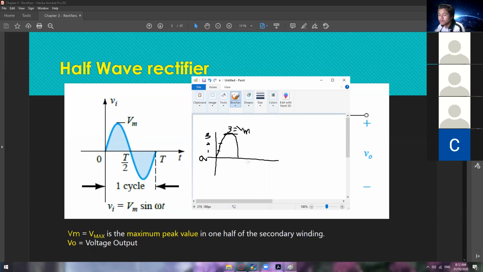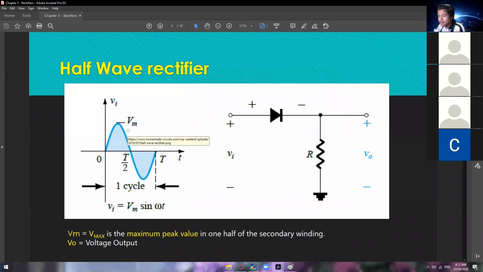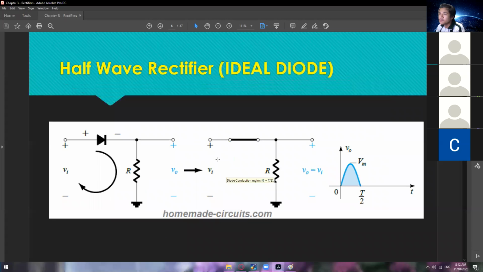Okay. So vice versa, if we have this Vm as, let's say, 3 volts positive, the peak inverse voltage is negative 3 volts. So you just have to put a negative sign on it, since in one cycle it should be positive 3 and then negative 3. Okay. All right, so moving on.